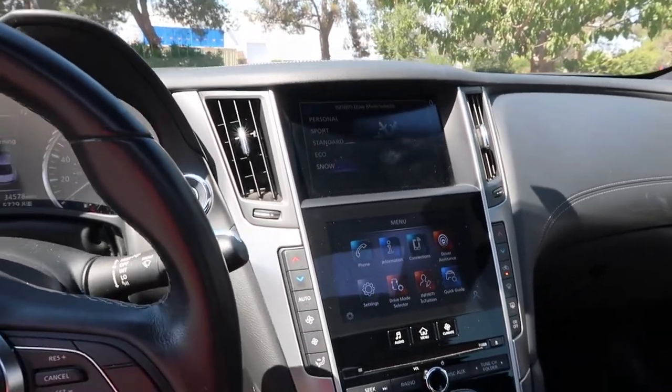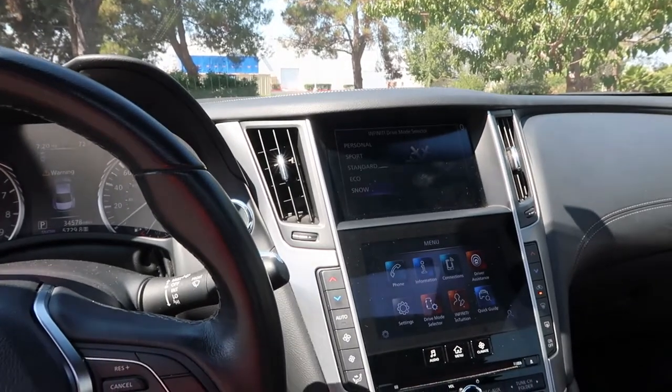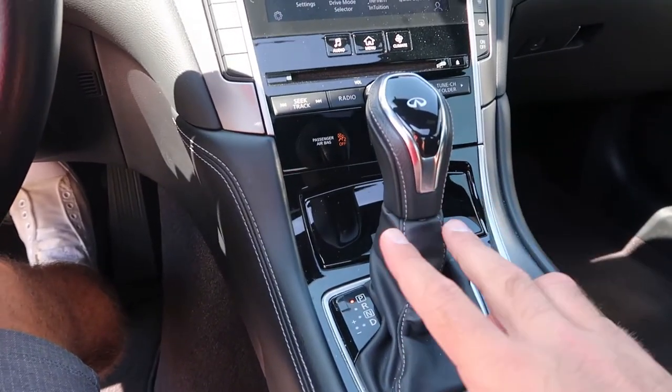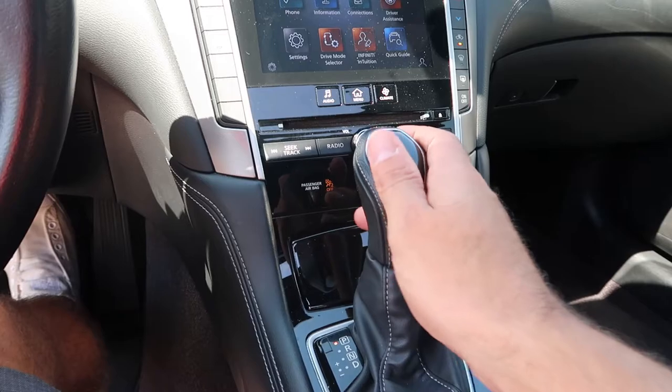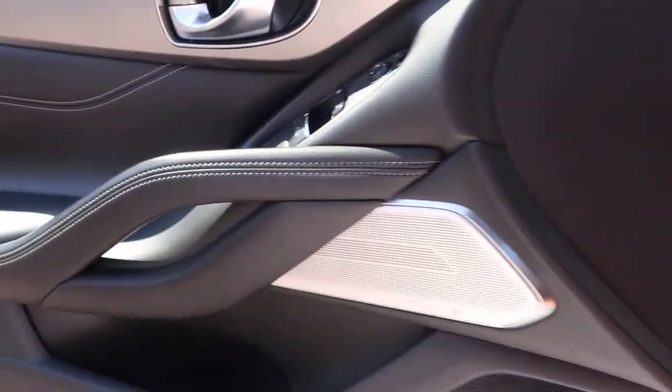Having that snow mode is great — for me being in Philadelphia, if you have this car you need all-wheel drive and that snow mode. That puts a buyer's mind at ease. One thing I really like about the new Infiniti is the quality of the leather and the little stitching accents. This nice glass piece with the logo is something really new and I really like that — it looks sharp. Infiniti still has a partnership with Bose for their sound systems. Bose is a really, really good system with really good sound quality — I was happy with it in my Infiniti. This is the performance series, pumping good quality music throughout the cabin.